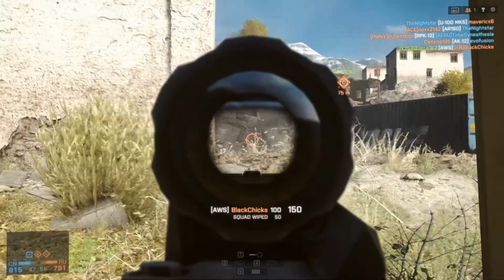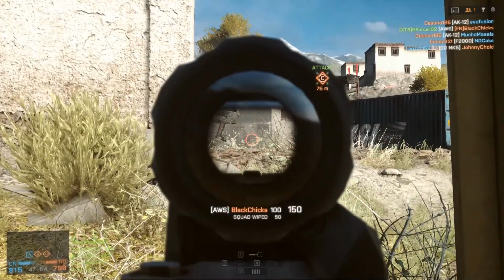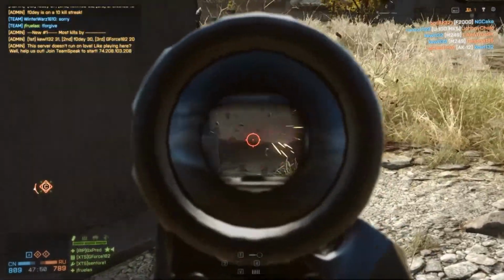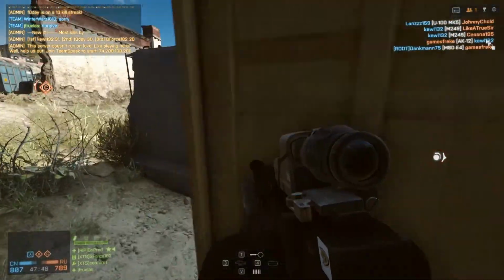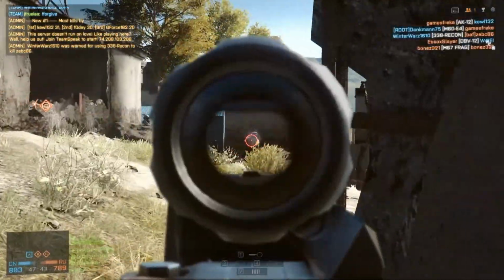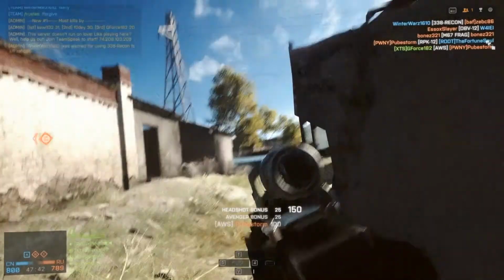After using the AWS light machine gun for some time, I found that I was able to get quite a few kills with it. Its low recoil made it easy to keep on target. It felt a lot like a laser beam as far as the stability of the weapon.